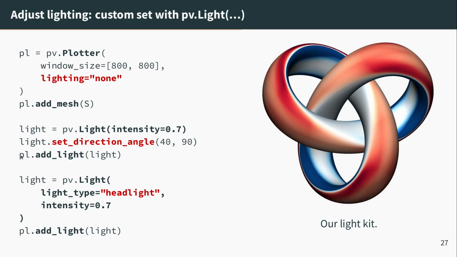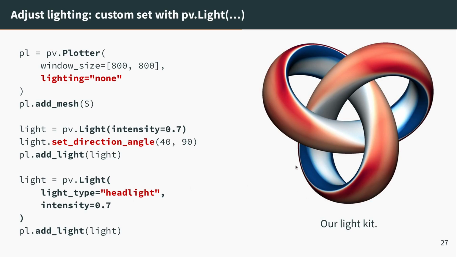So here I'm adding a first light with an intensity of 0.7, which is going to be directional. So imagine that you have a light source which is at infinity that sends us parallel light rays. I just specify using two angles, like azimuth and elevation. I forgot, but you specify from which direction the light comes from, and then you add the light. Then I add a second light, which is going to be a headlight. Headlight means that basically it comes from the camera. And here, I have the same intensity for both lights. So 0.7, 0.7, I get this effect.